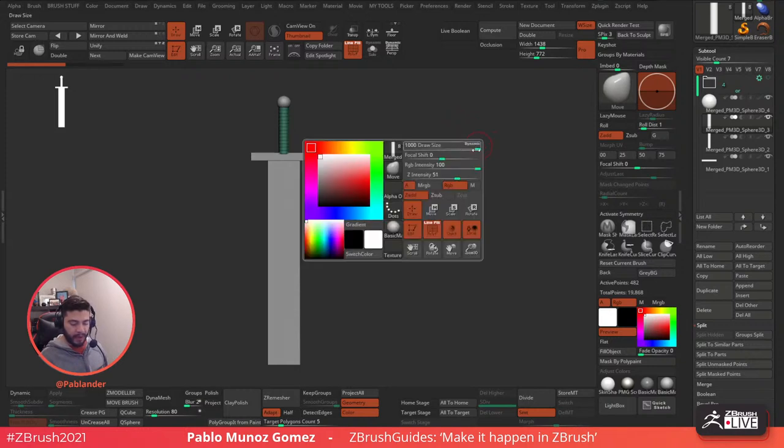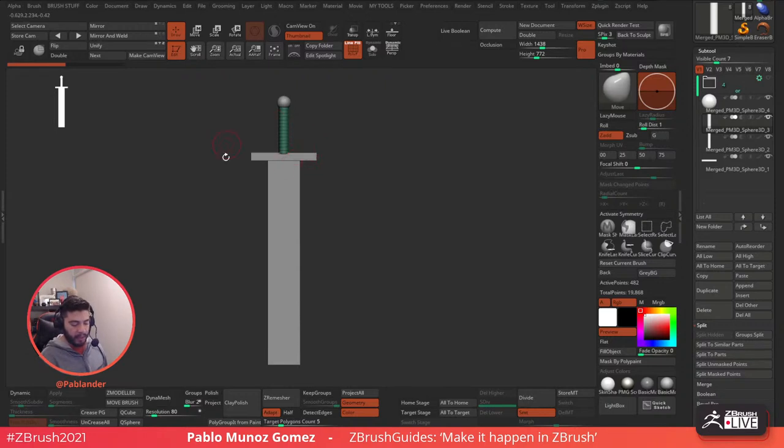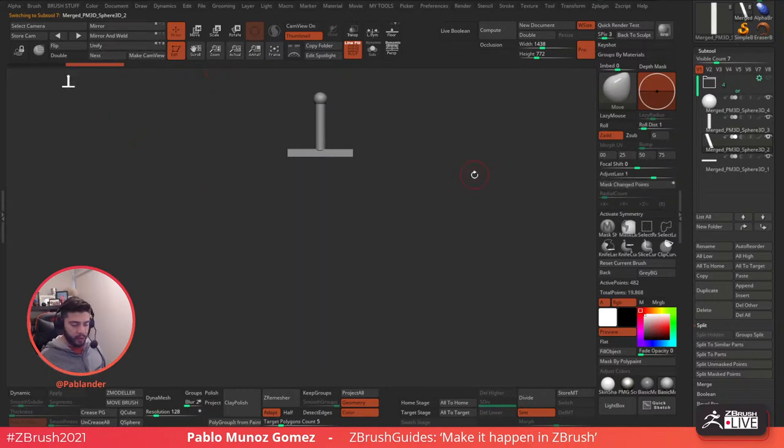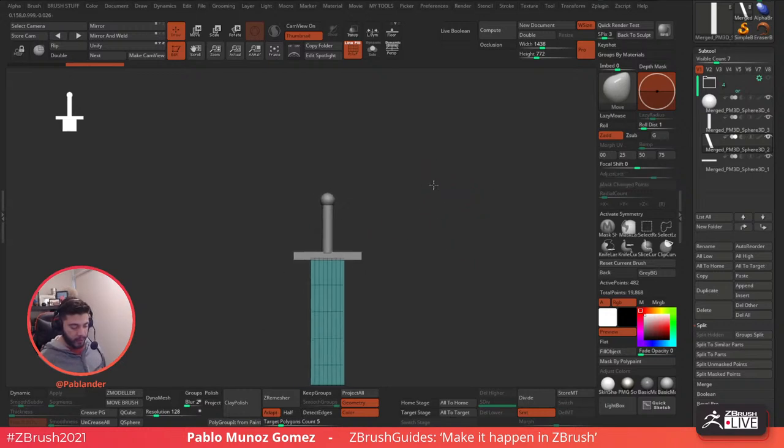So if I go all the way to the maximum size, which is 1,000, this is how big ZBrush allows me to be with this brush. Now you can change that from the preferences, but ideally you want to maintain whatever you're working on within ZBrush's ideal dimension, so 2x2x2. So if I go ahead and click on unify, for instance, let's do it with the blade so it's more obvious. If I click unify, ZBrush is going to scale it down, and this is the actual size. Now hopefully you can see that there, but that obviously changes the placement of the rest of the stuff, so I'm gonna undo that.